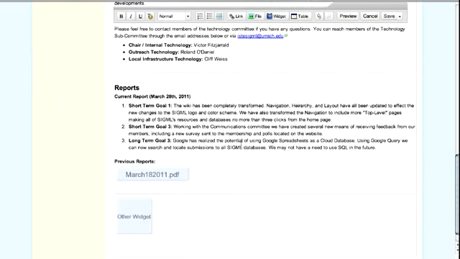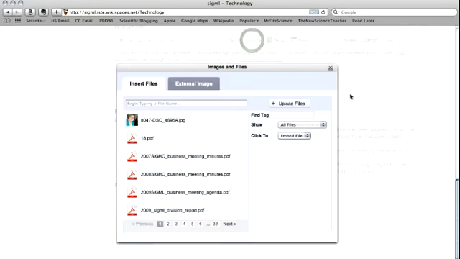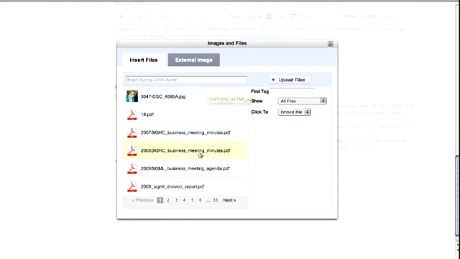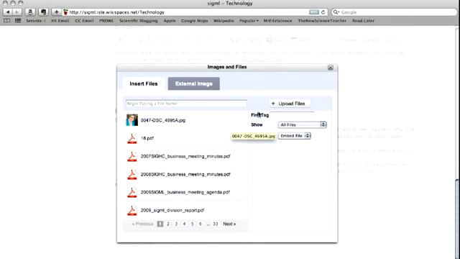Now, the next thing we're going to look at is adding a document or a picture or something to your website. First off, I'm going to go down here and we're going to go ahead and add a file. So click on that button. When you click on that, it pulls up all of the files currently on the SIGML wiki. You can search for them. Some of them are hard to locate. Again, if you have trouble, go ahead and shoot me an email.